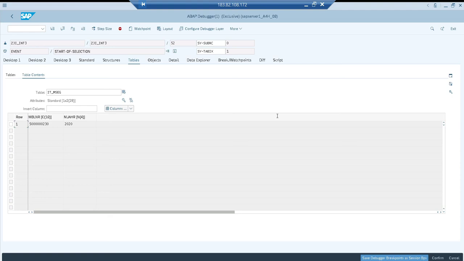This is a very rare scenario, but sometimes you might face this issue. You see a database table has 5 records, but your for all entries select doesn't take all 5, it takes only one or some irrelevant count. So make sure at least in the select you added all the key fields. Sometimes you are not able to find the data for the where condition, because to pass the information from the header, it's not available there.